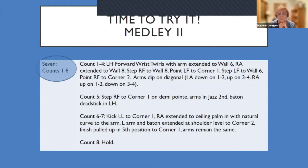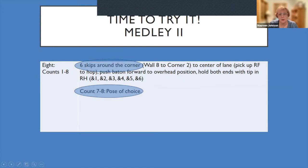facing the corner. And now we have to do a candy cane skip around the corner again. And it's the same, it's 7 counts for this ending. So your ending is count. And the old one was putting the baton on the floor. And that's still fine if you like that. But the feedback was that older students didn't like to do that. So older students probably would prefer a lunge, but it doesn't have to be a lunge. It could be whatever you choose. The main thing would be to hold 7, 8.